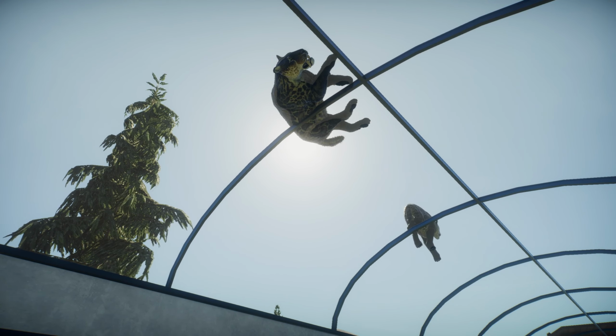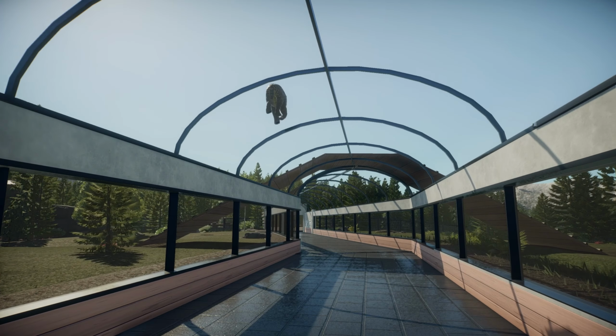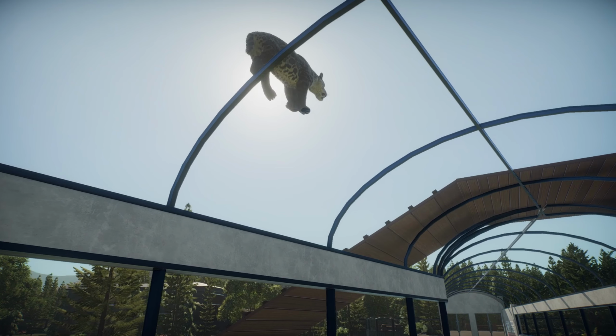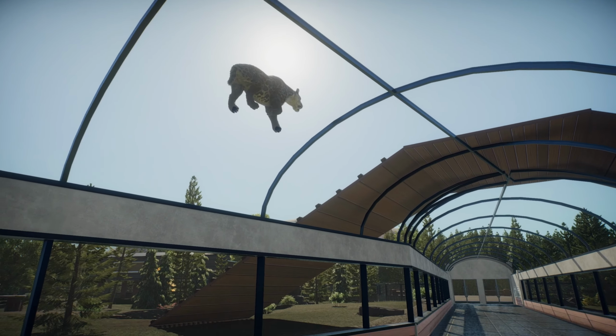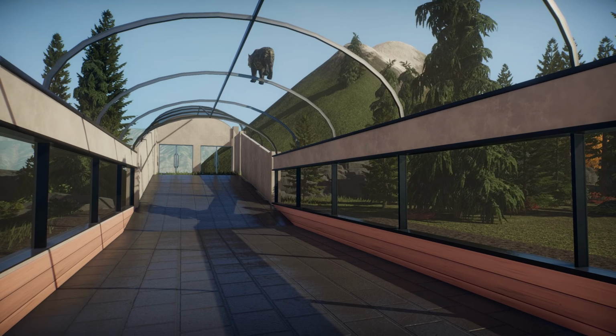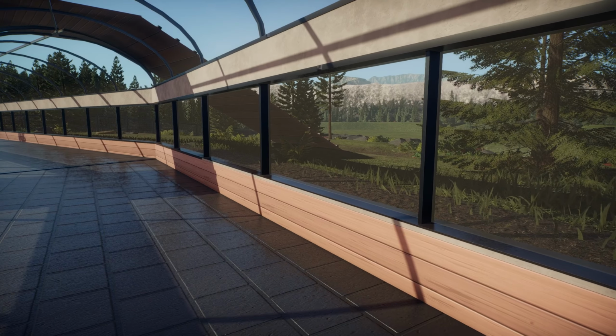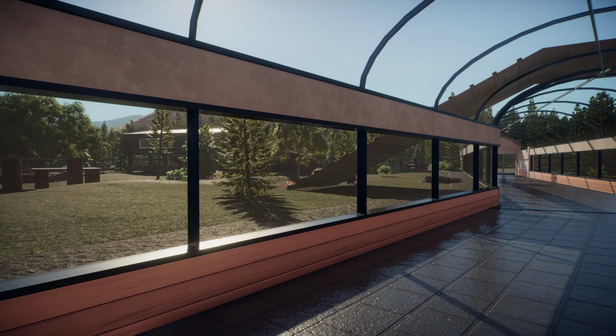Oh my gosh, I just thought, what happens if they poop on the glass? I have not put a dung beetle up here. But anyway, this is a tiger tracks, kind of my version of it anyway. So we've got our Smilodons that can come up this ramp here. Like I said, we've got these little grippers so that if it's snowing or if it's icy, they can get a really good grip. I do actually have 3 Smilodons in here at the moment, so I'm sure we'll find them as we come along. There's our other majestic Smilodon. Oh, hello. Yep, told you they were absolutely rapid. Okay, could not catch that.